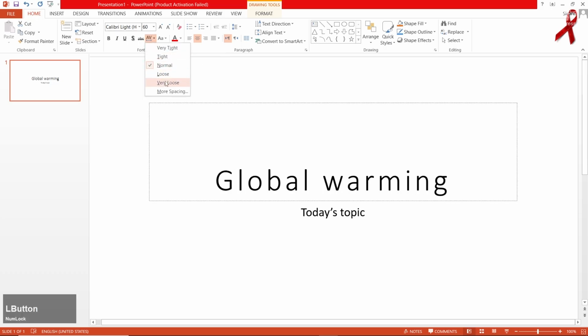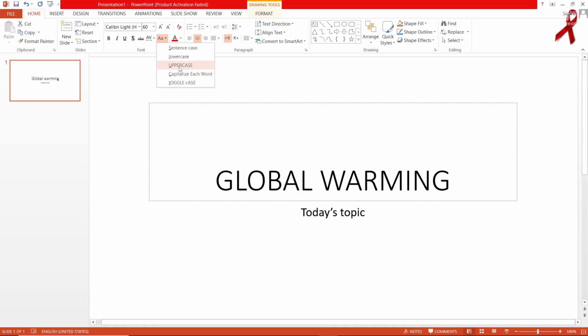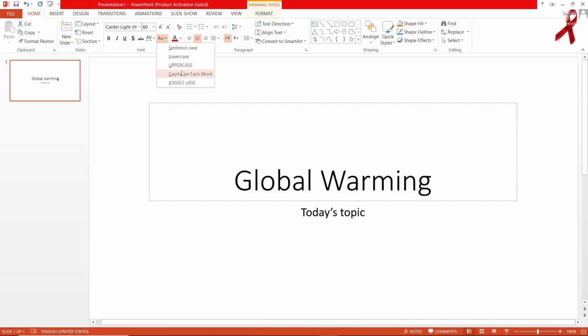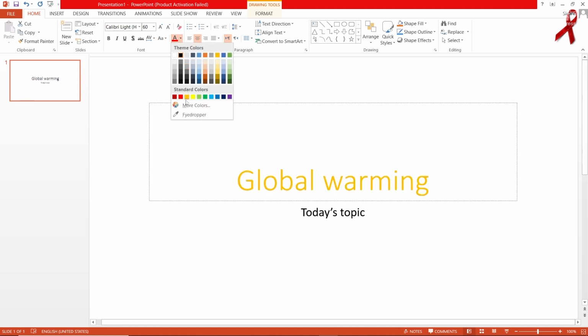There is an option known as character spacing. This will bring spacing between the characters or letters. There is also change case: toggle case, capitalize each word, uppercase, lowercase, sentence case. And you can see there are some colors that you can apply.